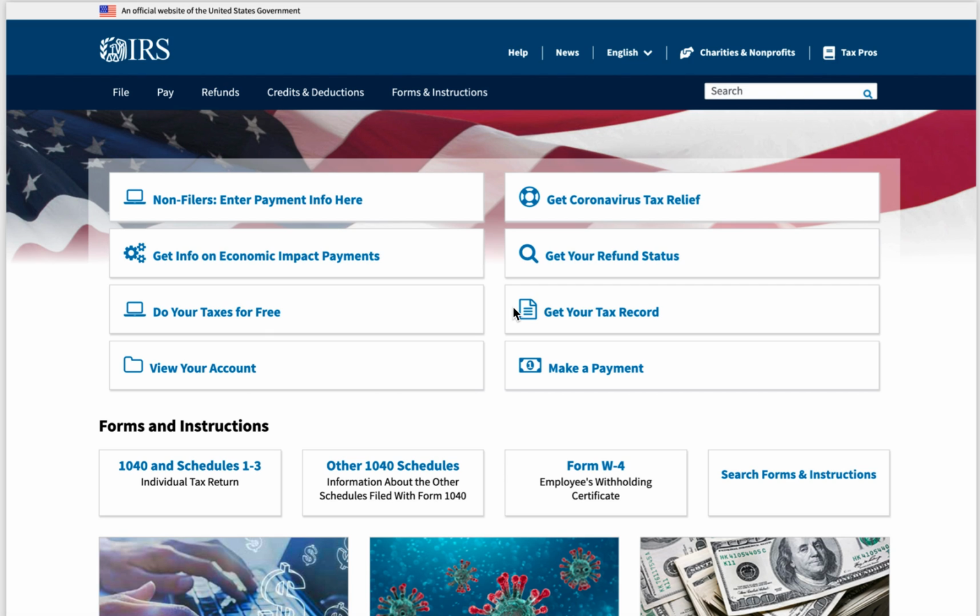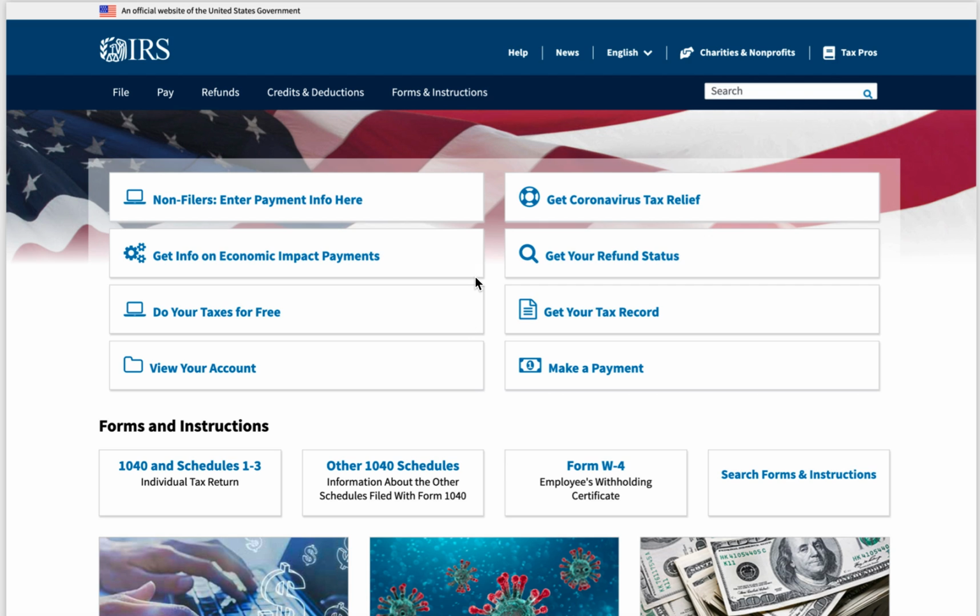So the reason I'm doing this today, Tuesday, April 14th, is because yesterday the Treasury Secretary, Steve Mnuchin, made this announcement that you can go to irs.gov, log in, and see your refund status and stimulus status. And if you haven't received it by midweek, you can add payment information or take any other action necessary. So I'm going to go over this briefly. It's pretty self-explanatory, but there's a few tricky things that I want to point out in this video.